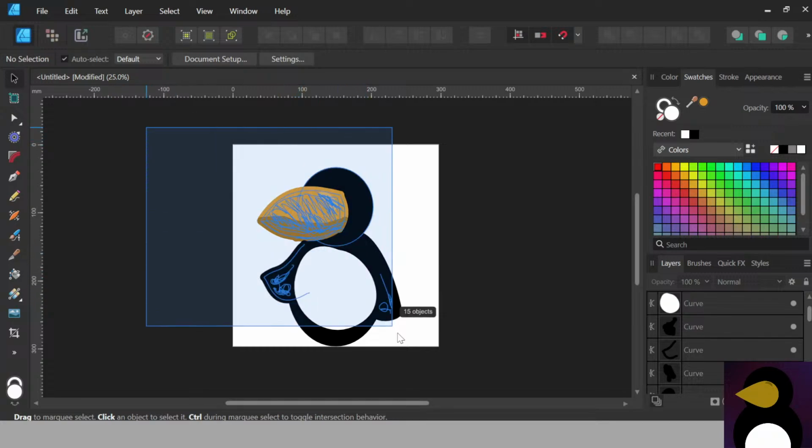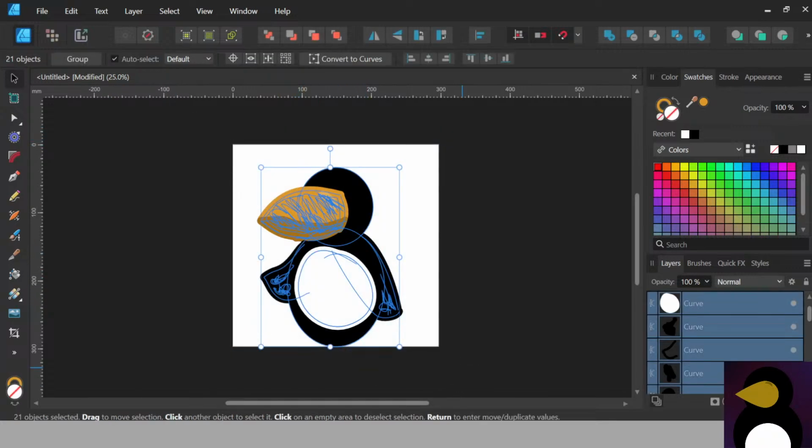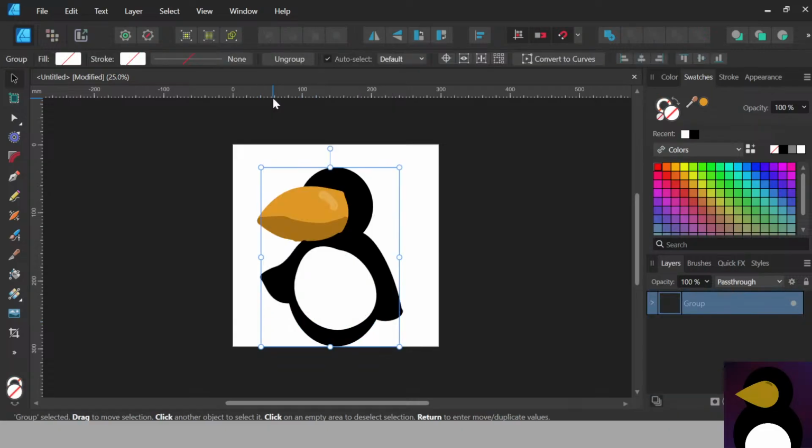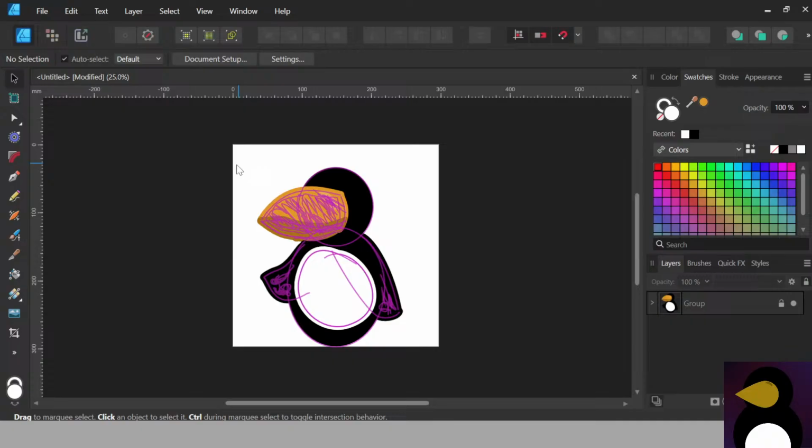Okay, might start working on the background now. Just everything. If everything's there. Group. Lock that. I'm just locking that so that I don't accidentally affect any of this.